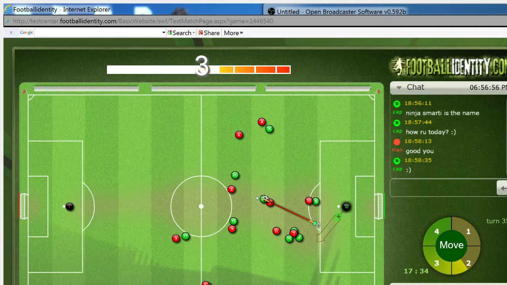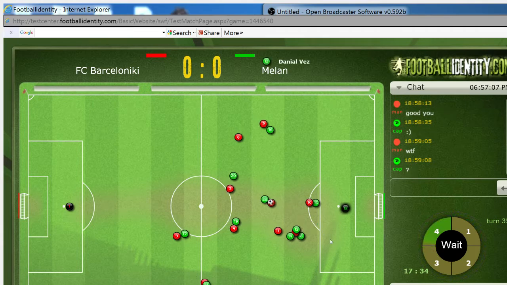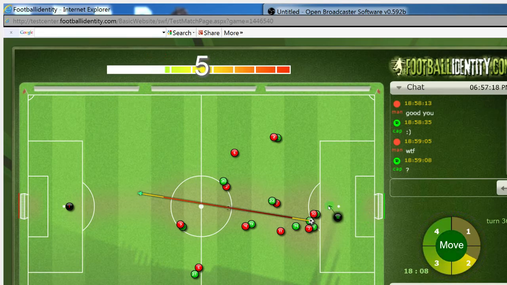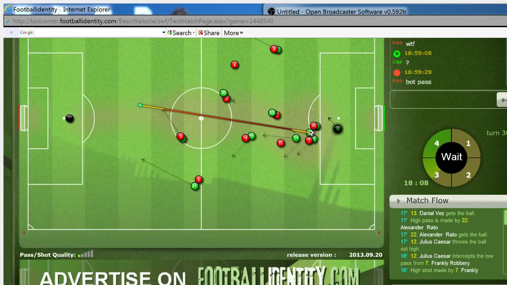Now, if this is a through pass, I'm sure no one will get it. In this case, there is the defender here. If he didn't get it, you see that the opponents will not get it, and if there was no one here, I could easily intercept the ball if I have high skills, but you don't need skills for that, so that's good. What skills do we have?